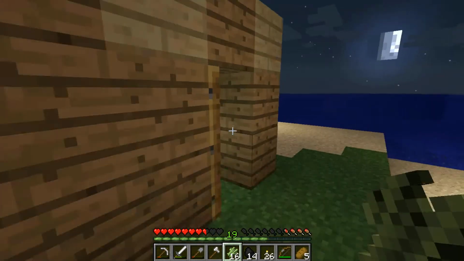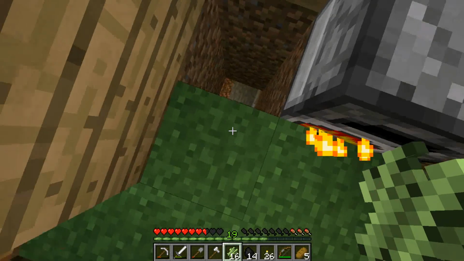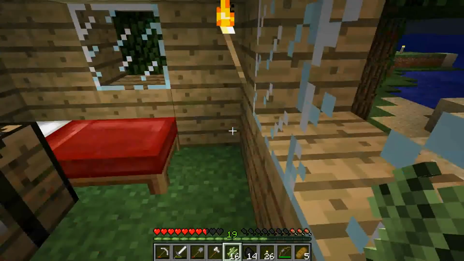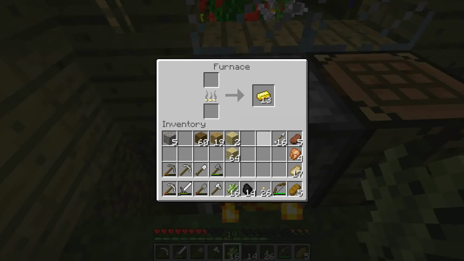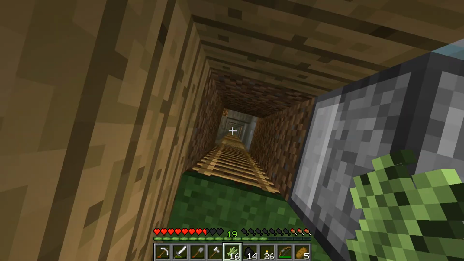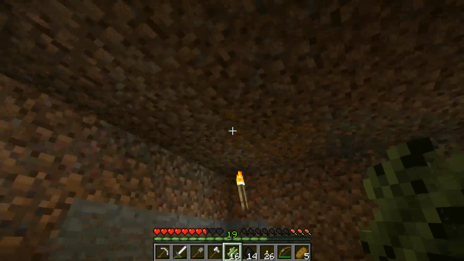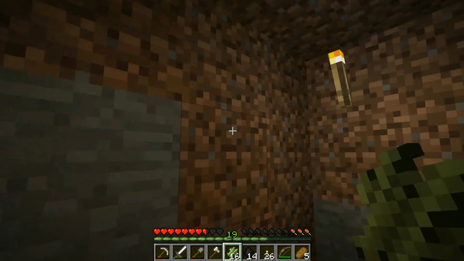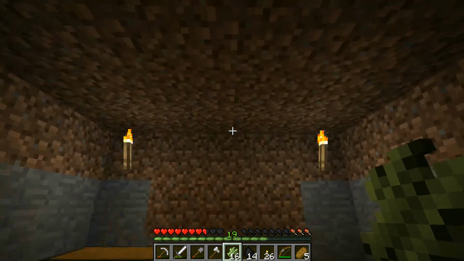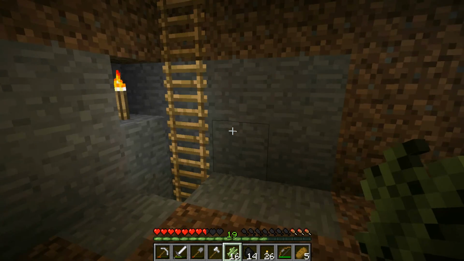But yeah, I think that's gonna do it for this episode. We've successfully found a cave and explored it. So we've just started our branch mine. Pretty soon, we'll be able to build our massive mansion or castle or rocket ship or pirate ship or whatever we're going to build. I'm excited.